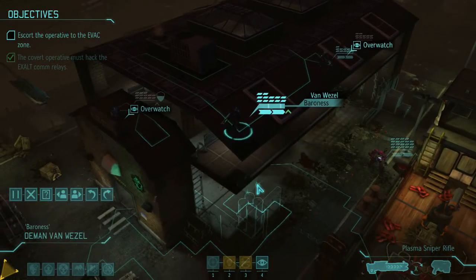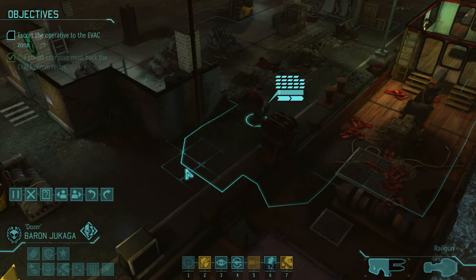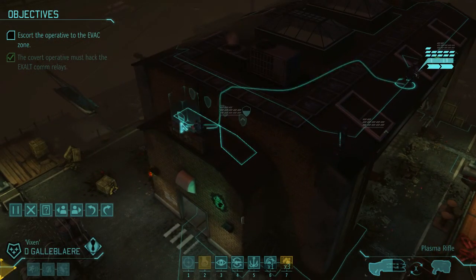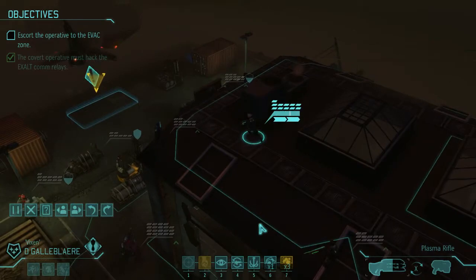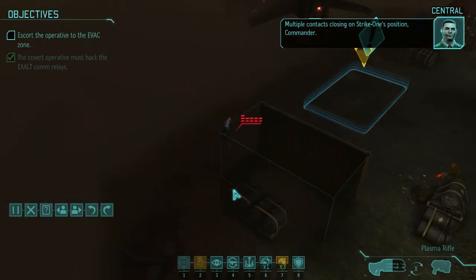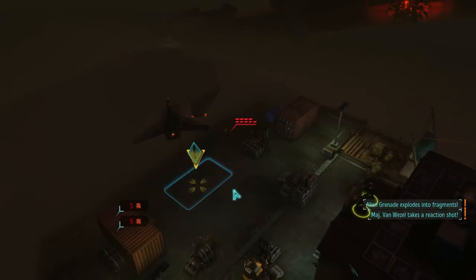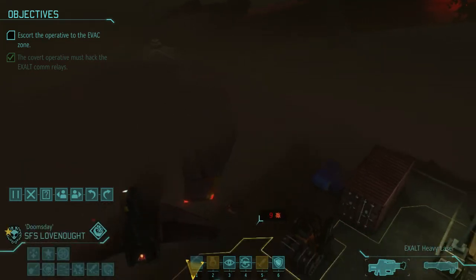Overwatch, overwatch, overwatch. Move closer, overwatch. And move over here and overwatch. Whoops. I'm on the move. Hostile contacts closing on Strike One's position, Commander. Kill confirmed. Hoorah! And he's out of here. Anything else? Nope, we're done.